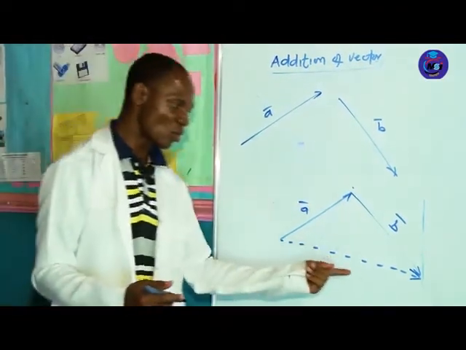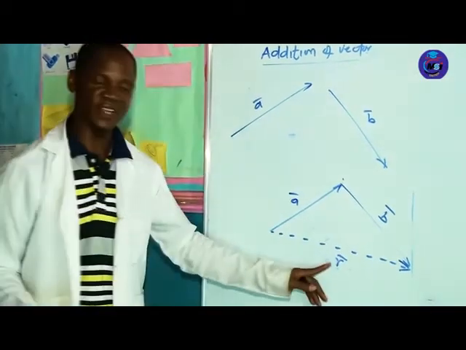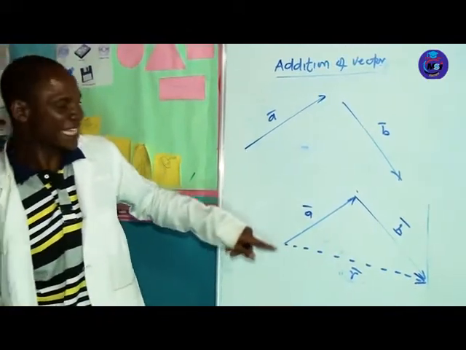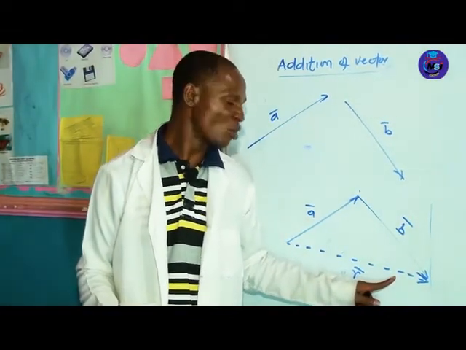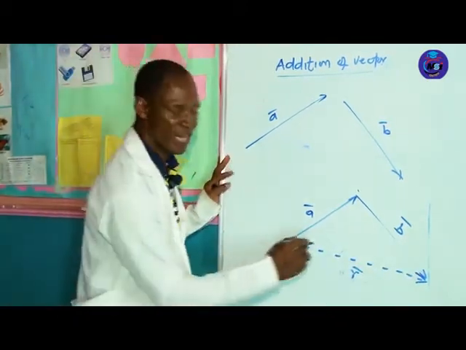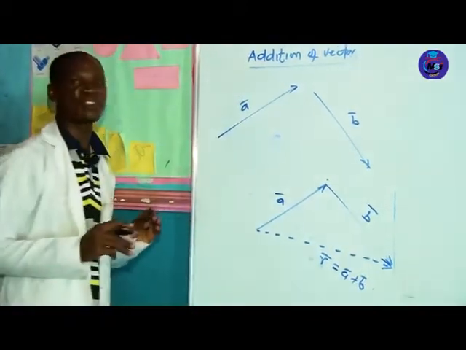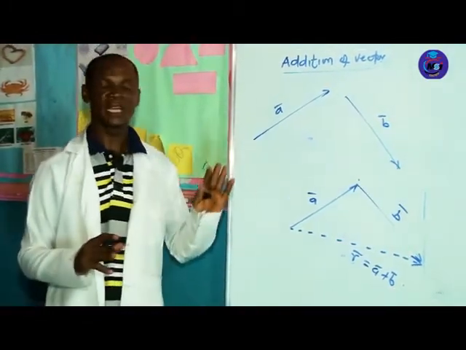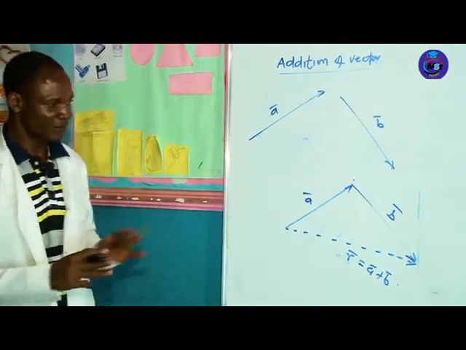The resultant vector, which I call vector R. The tail of the resultant vector must be joining the tail of your first vector, and the head of your resultant vector must be joining the head of your last vector. So vector R is the resultant vector. To write the equation for that, vector R is equal to vector A plus vector B. This is how to perform vector addition vectorially. That's all about using a line and adding the two of them together using vector addition vectorially.